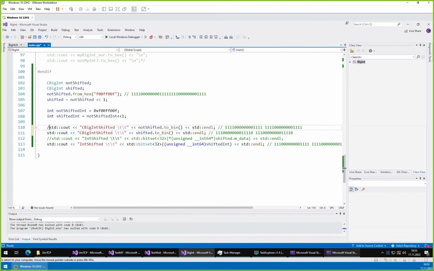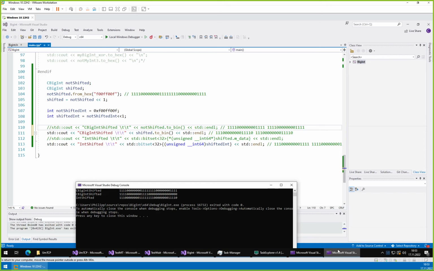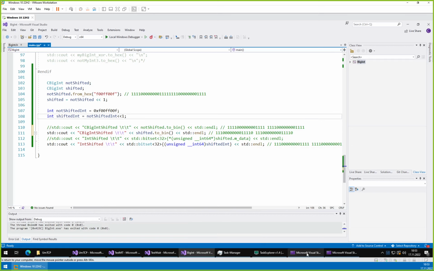Anyways, this one we want to comment out. But it still didn't do what it was supposed to do. We shift only by one in this example.